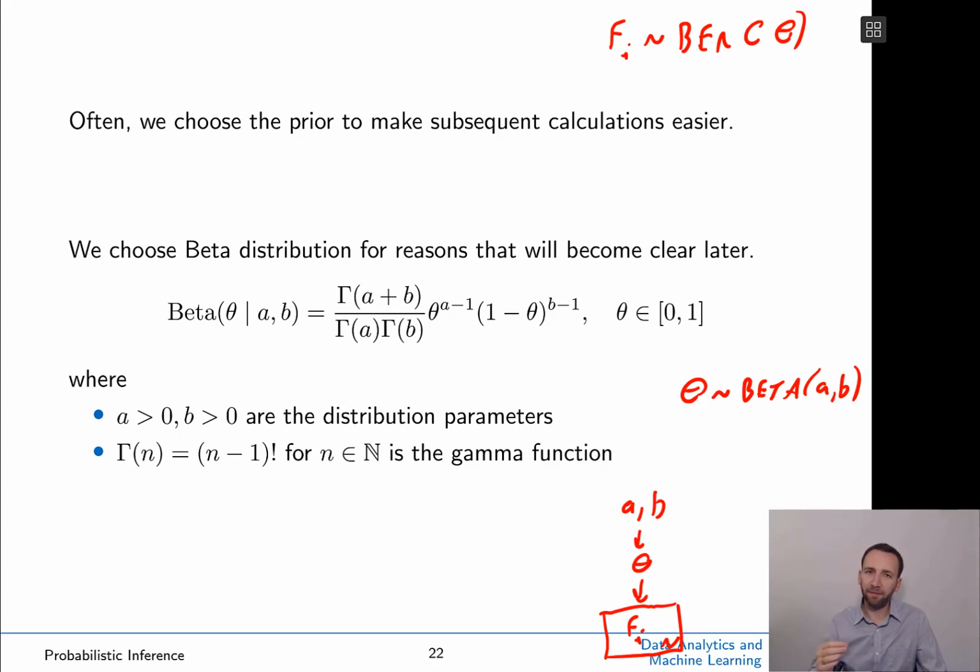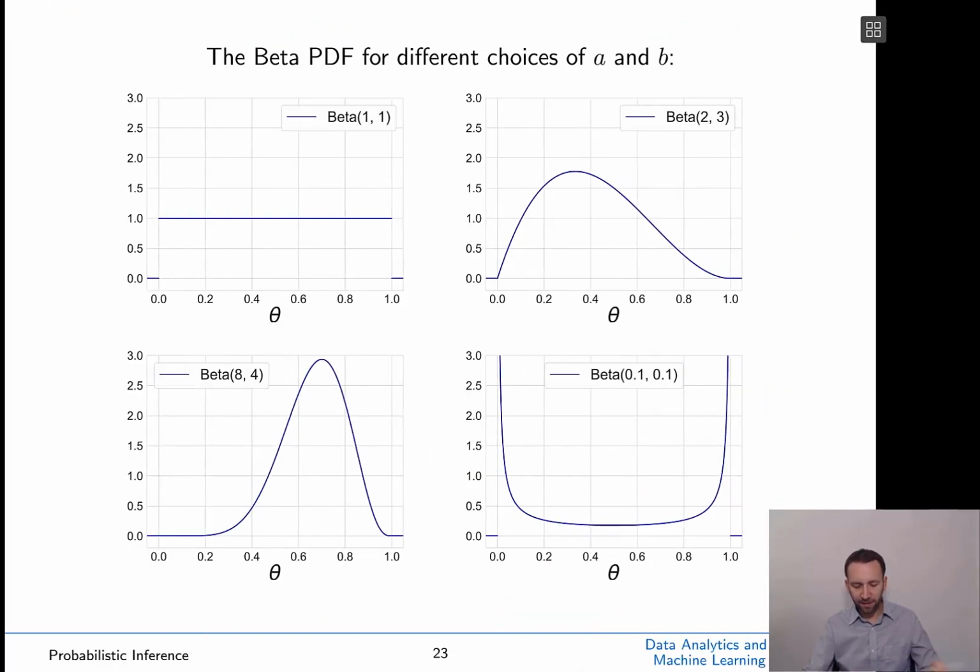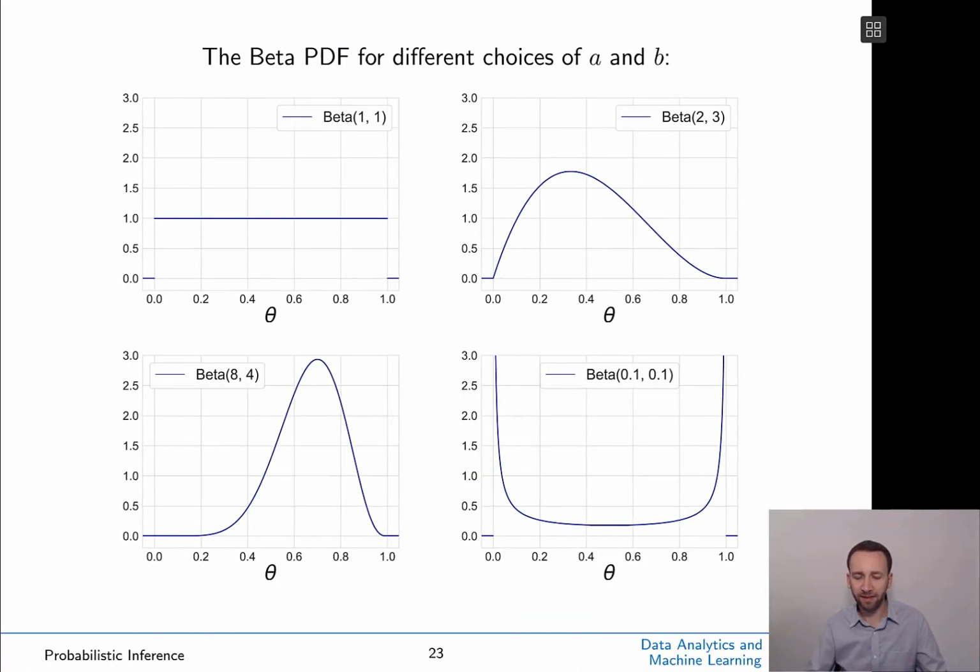And please be careful what are the distributions of these random variables. So this is distributed according to a Bernoulli, 0, 1. This is distributed according to a beta distribution. Okay? So here the formal definition, and I'm not talking about the formal definition because that's not too insightful. Let's look at some plots. So what can we do with this beta distribution?